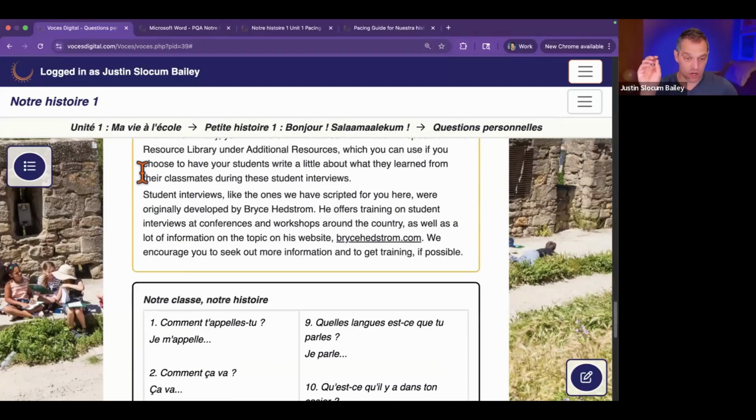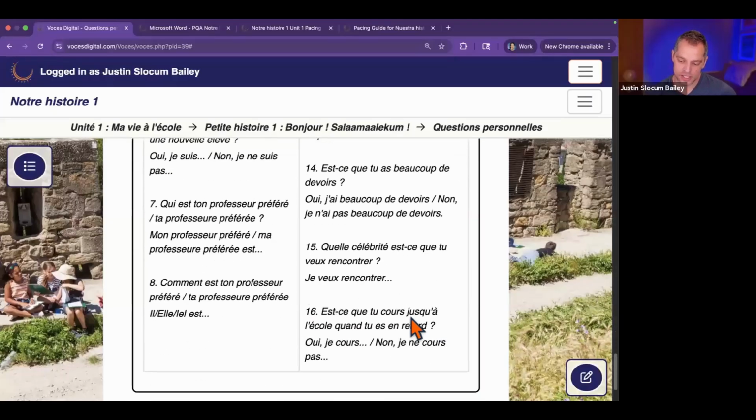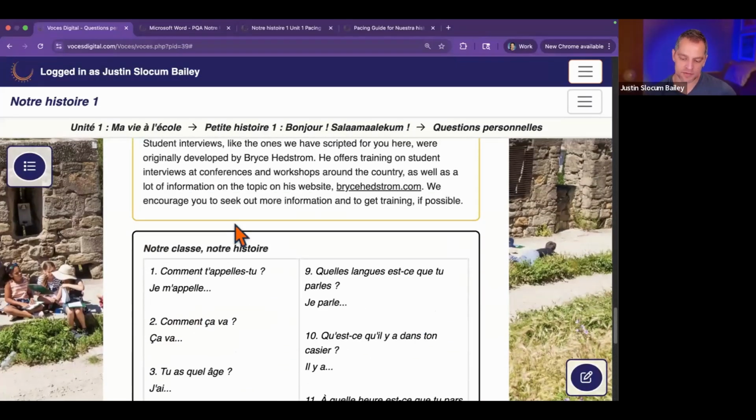And the idea here is, and there are also teacher notes orienting you to how to do this if you like to, a lot of teachers like to have a segment at the beginning of some class periods where there'll be a star of the day or a star of the week and interview them with a couple of questions. They'll often purposely use some of the same questions because the answers will be different for different students. And repeating them in that manner across multiple days will give students lots of exposure to those. So this you'll always find at the bottom of one of these personal questions pages.